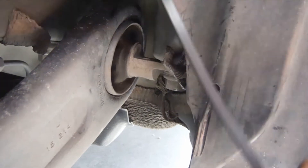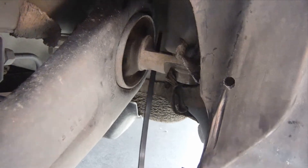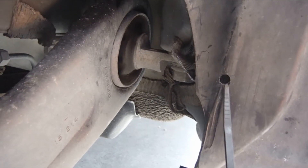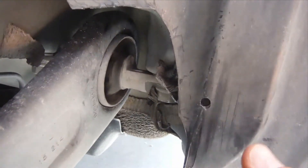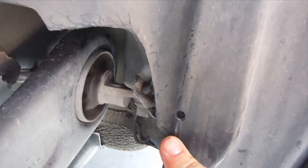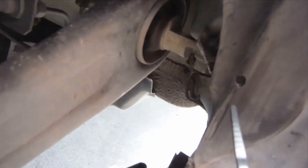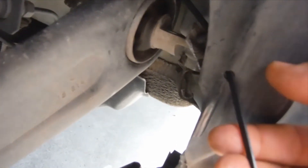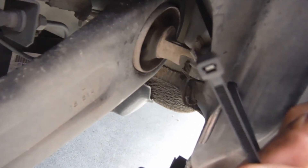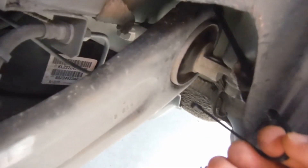This zip tie is going to go through the hole in this trailing arm here, and also through this hole that I just created, wrap it through, and I'm going to cause this plastic to compress down considerably — hopefully the right amount I need. It's going to go in this way first, and you're not going to be tightening it on this side — that would be defeating the purpose, because then you'd have a jutting piece of plastic sticking out. You want to tie it in such a way that the fastener is going to be in this inner area.